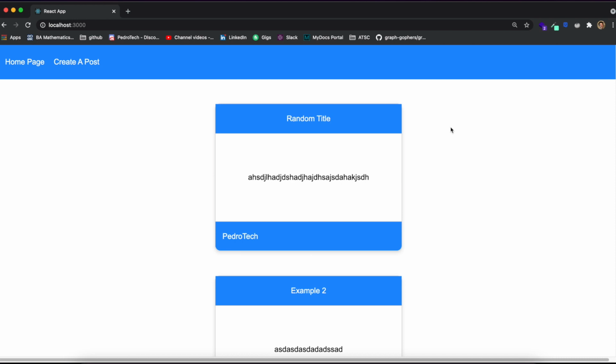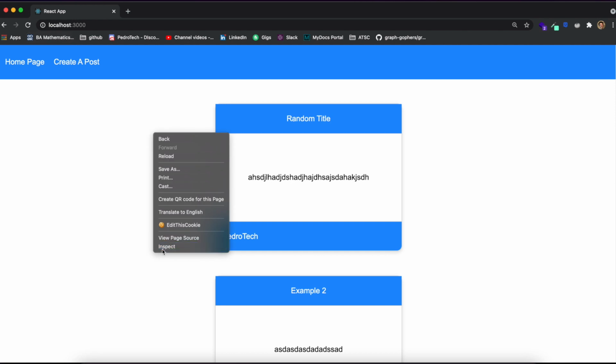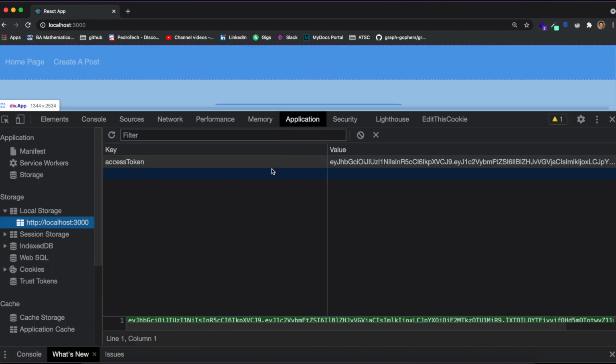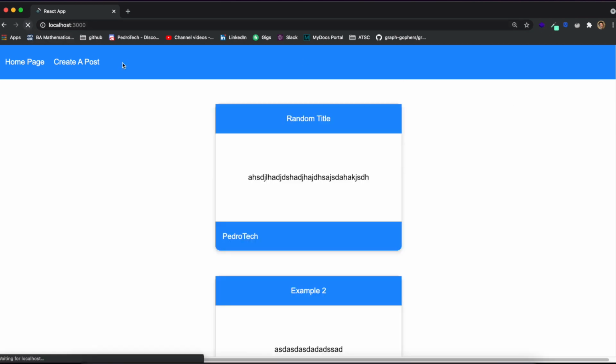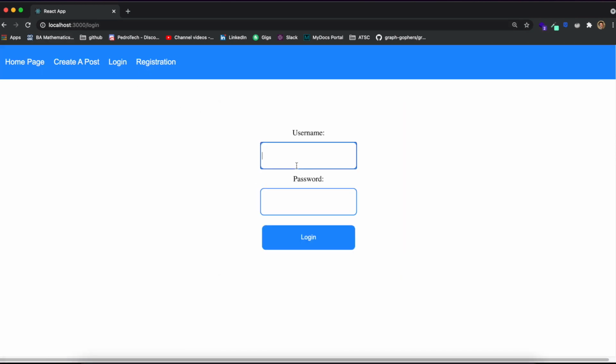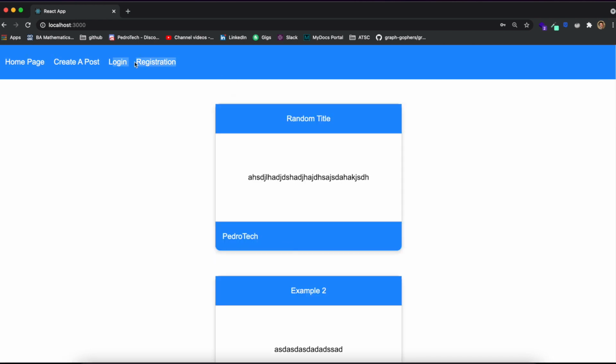So now we have our variable, our token, stored in our local storage. So what do we do so that this will update automatically, right? Because if I delete this from the local storage, it will still not update perfectly. Like I'll come over here and delete this. And let's just refresh our page. Let's come to login, and then let's just say PedroTech. Try to log in again. Say password 123 and click on login. You'll see it's still not working because we're not triggering a re-render.